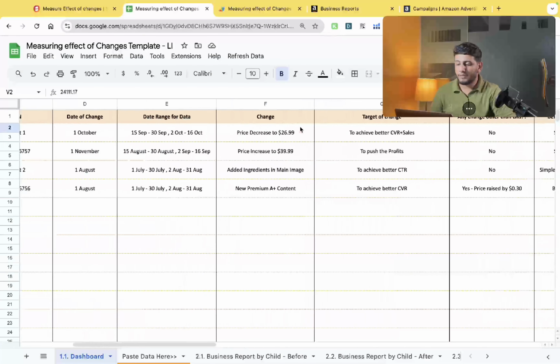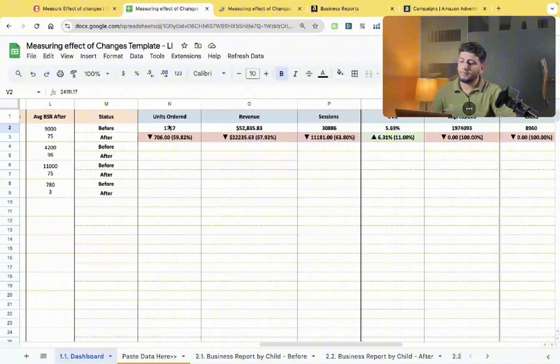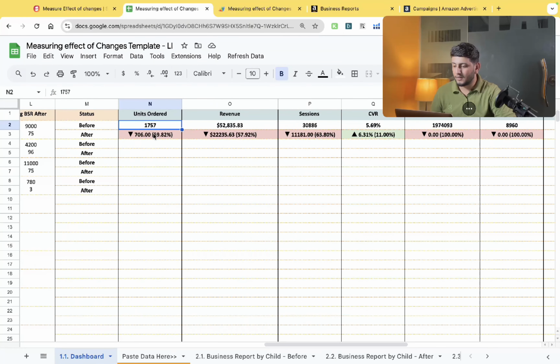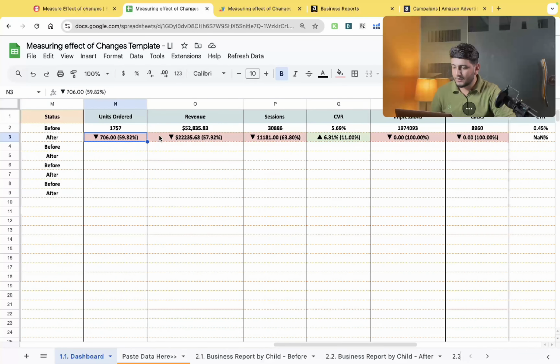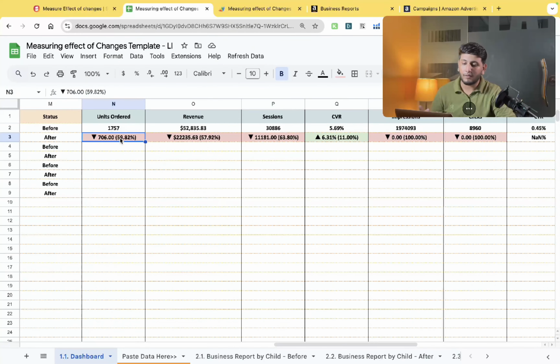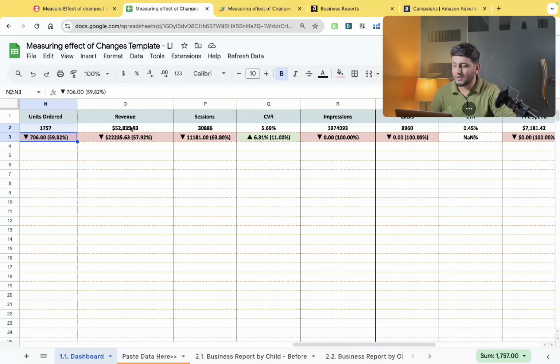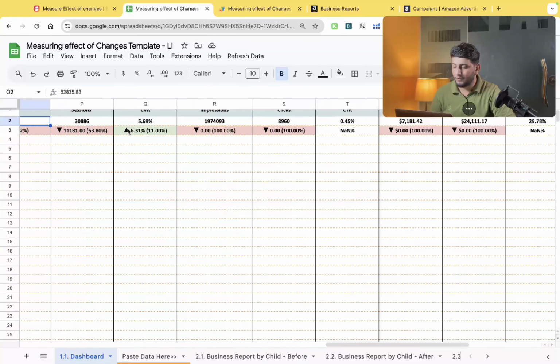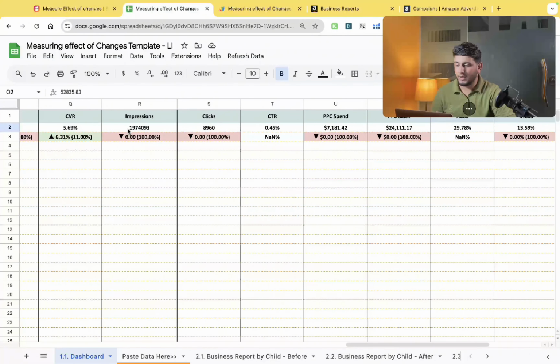So now with this, for example, we run this experiment. Now you can compare both of the sets. Like for example, sales dropped hugely. So for example, 60% sales dropped after the price decrease, which obviously is dummy data, that is why. But in case this price change is not worth it, because based on the data we are seeing, we will be reverting the change we did. For example, the price we changed to 26, we will be going back to 28.